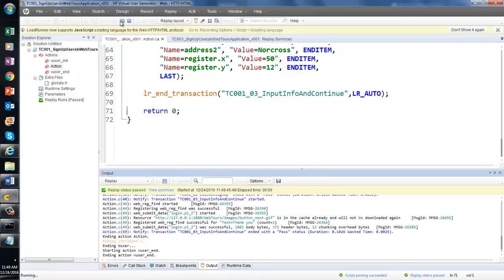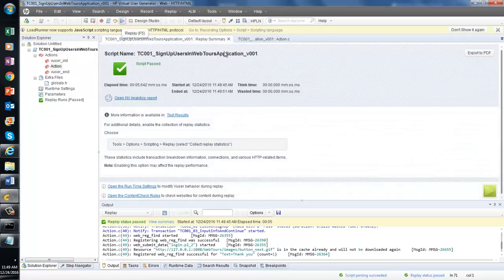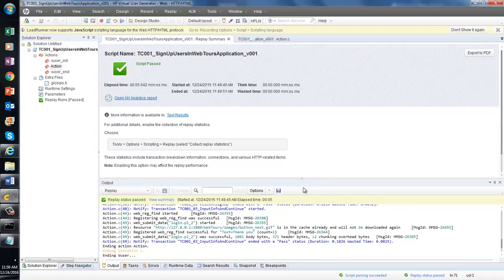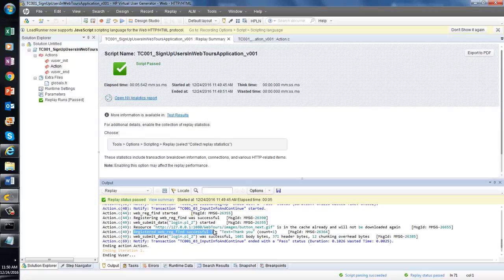Thank you. Right? Now if you take a look here, let's go to the log. What is log? This is log. What we are seeing here at the bottom of the page, this is log. If you come here, can you see line number 49? How do you bring this log? If you go to output, once you run it, this log will be there. Now take a look here, folks. Line number 49: WebReg find successful for text thank you. So that WebReg find is successful. Is it clear?